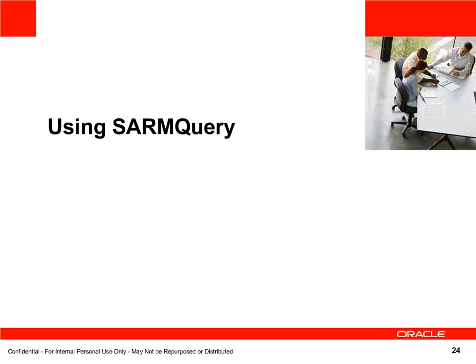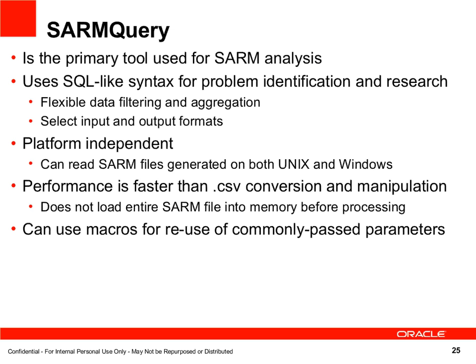Now let's take a look at how we can use SARMQuery to try to troubleshoot a performance issue that may have occurred. I mentioned before that SARMQuery is really our primary tool used for SARM analysis now. It's because of those SQL-like tools that we can use to query through that SARM data. It's because we can quickly slice and dice and analyze that data in a more meaningful way. It's also because it's platform independent.